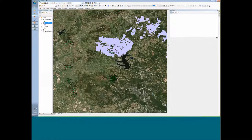Right, so this is sort of what the phase two field data snapshot looks like. The good thing is you can bring as many data layers along with you in ArcMap on your laptop as you have storage capacity for. So I'd often bring the soils maps, the aerial photographs, public lands boundaries, and you can see the difference on public lands, how data is collected, sort of clustered, less land access, versus roads where it's a little more spread out.